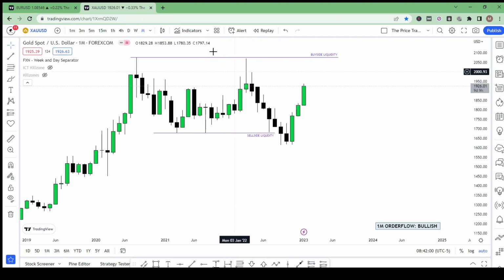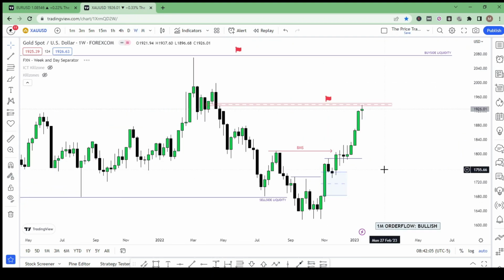and now the market seems like it wants to go into these highs. So if you go to the weekly chart, you will see now here you can do your analysis and start seeing that once we took out this liquidity, you start doing your analysis and seeing if the order flow has shifted. For instance, we took out these highs and the market left this imbalance. So this is already clearly a potential area that the market may use to show you that the order flow it's now shifting higher. So once it retested this imbalance and then broke above this high, then clearly you're being shown that the market is now bullish and the order flow has shifted to bullish.